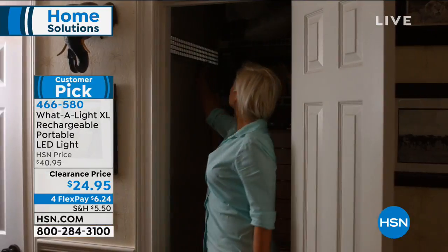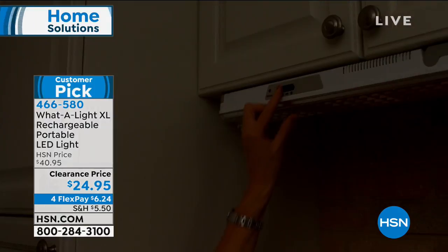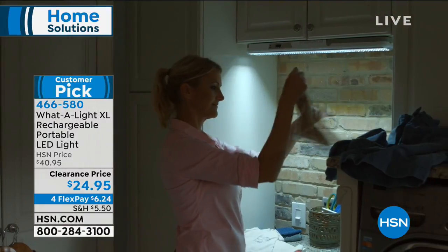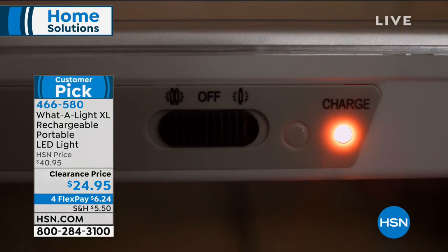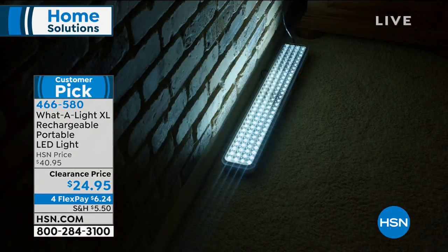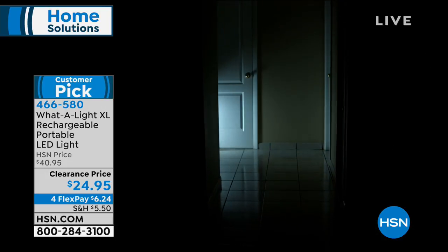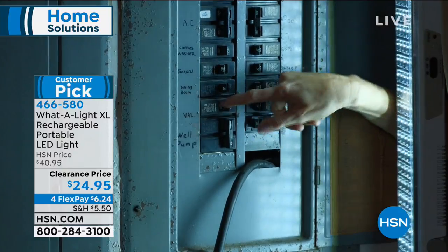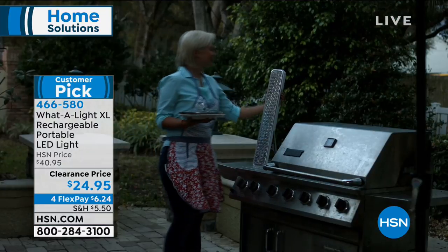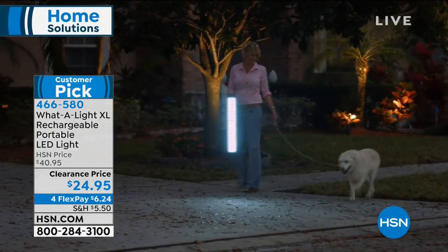You know, light makes us feel comfortable. A couple of years ago, a hurricane took out power for me and my neighbors for miles and miles. I felt like you're protecting the family when the light goes on. When we lost power, about four What-a-Lights went on automatically, and I was passing them out to make sure everybody could get one. You do feel comfortable, you feel safe. Everybody needs an emergency light source — but how about one that goes on automatically when you lose power?